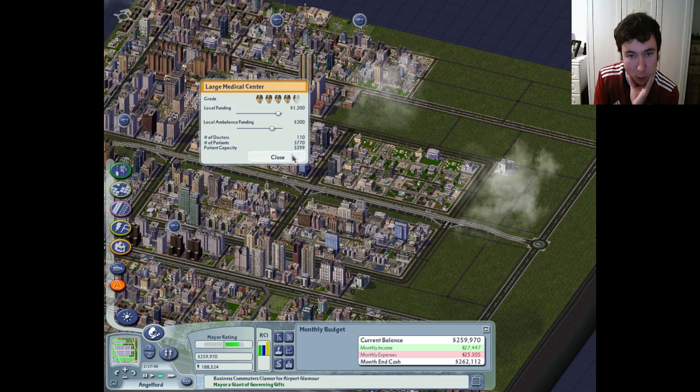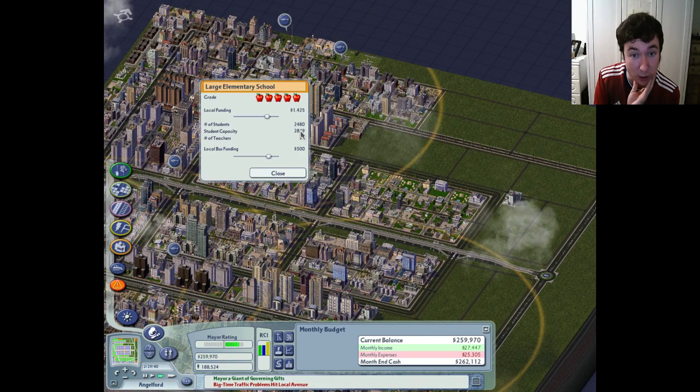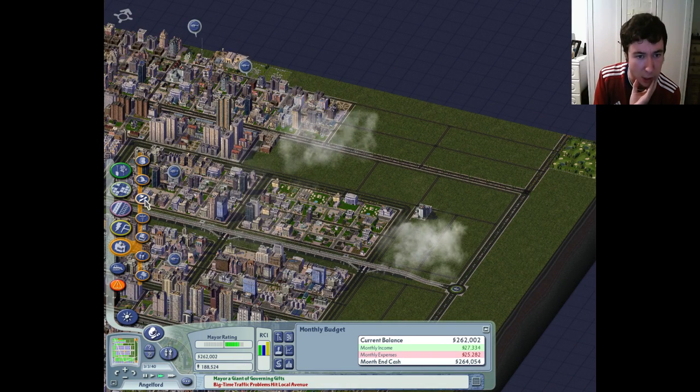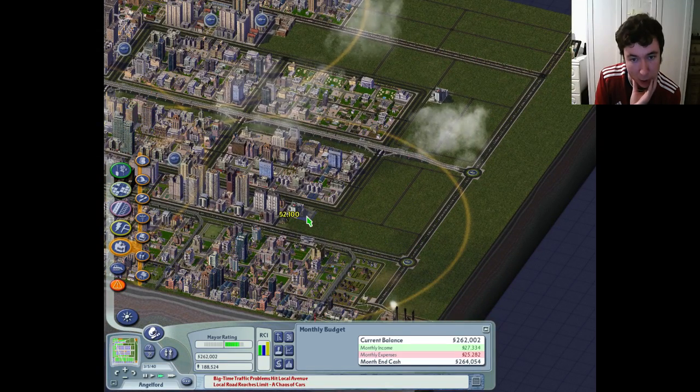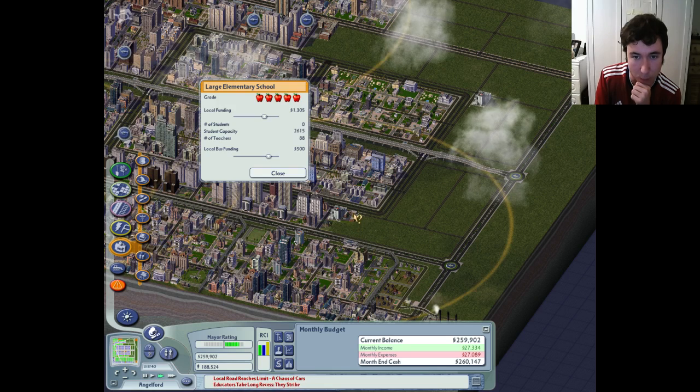But I think we'll also probably end up building another hospital. Yeah, we're going to have to. But I think we are going to need another elementary school because this is going to hit the top very, very soon. So let's go ahead and do that then. We'll put another large elementary school and pop it in next to the hospital over this way. So we'll build that.